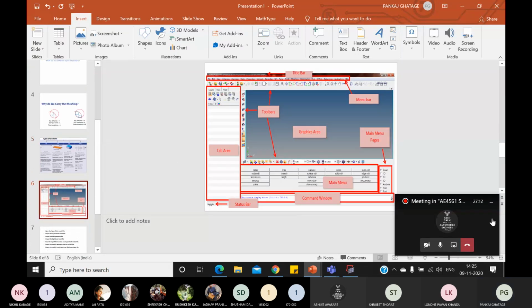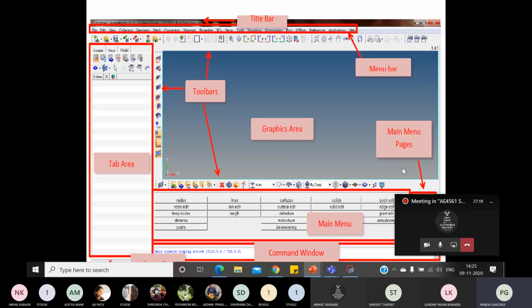Now, let us talk about this particular software. This is the user interface of the software. I will quickly go through this and then move to the software, so that it is better to understand. Here you can see, as usual, the title bar, then the menu bar: file, edit, view, collectors, and then different tools, materials, and other things.